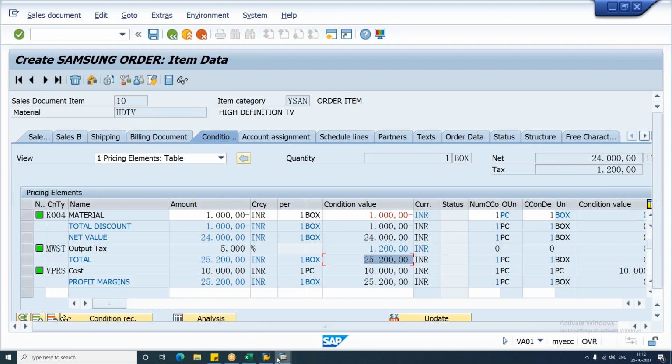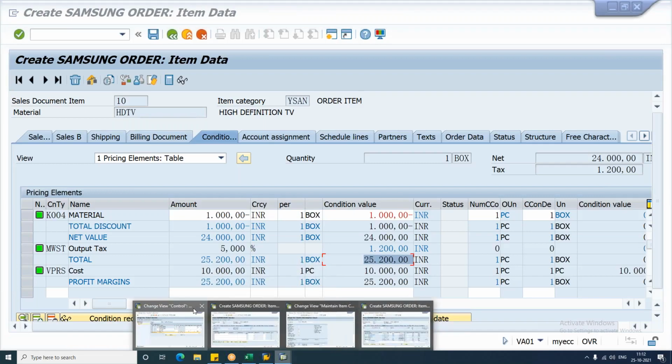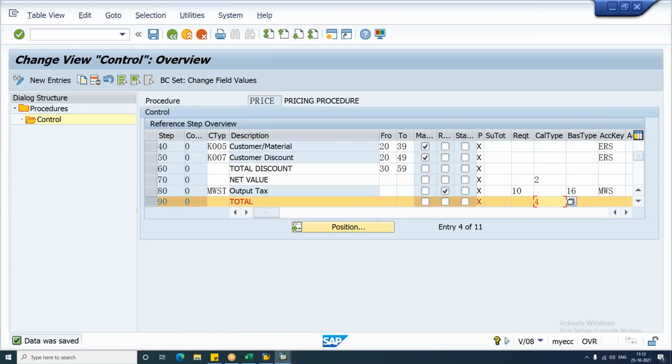So instead of using formulas, instead of using this particular routine, I'm just trying to calculate this total manually. From step number 70 to 89, I'm trying to maintain it as a total. Save it. Now test it.